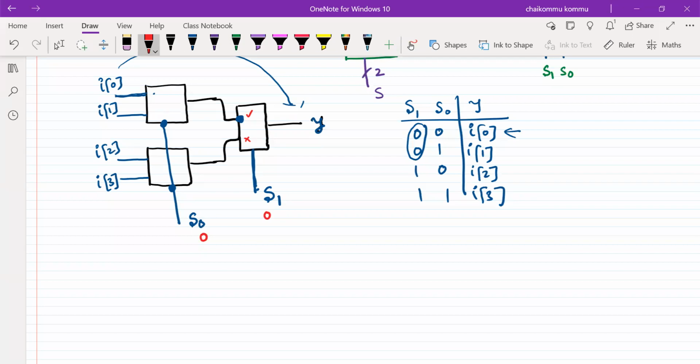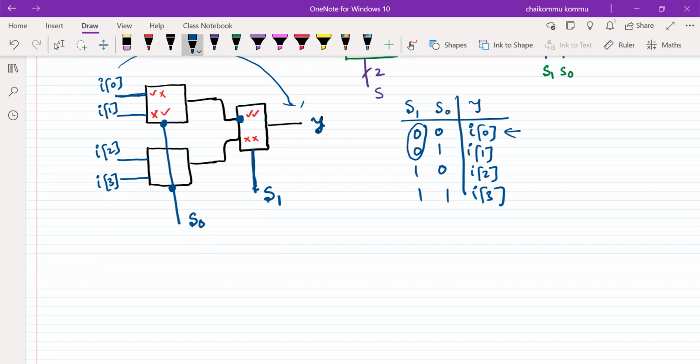For example, it is 0 and this is 1. Here also, only this is active, but this is not active. So therefore, again, it consisting of S naught is equal to 1 means this line will be active. Okay. Initially, this is active, this is not active. Now, this is not active, this is active. So I1 will go to the output. Similarly, this is 1, 0. Something like this, it will be going to the output. Okay. So we don't bother about this thing.